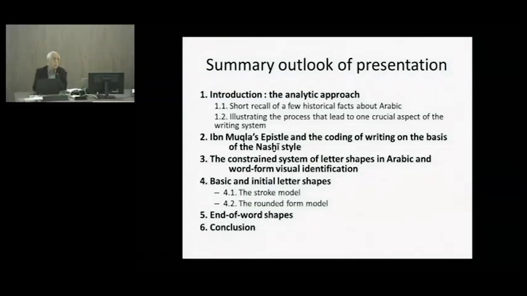I will introduce quickly my own analytic approach to writings. Then I will go to Ibn Muqla's epistle, who coded the writing on the basis of the Naskhi style, and then comment on the system of letter shapes in Arabic and in relation with word form visual identification, and then I will comment on letters.